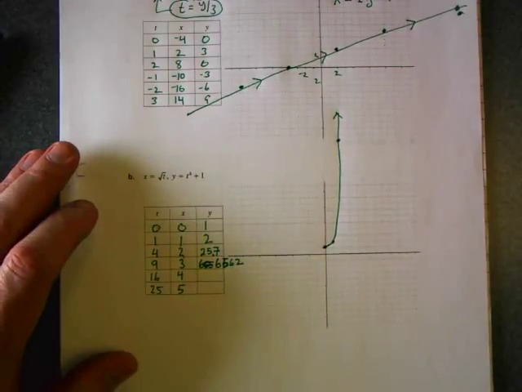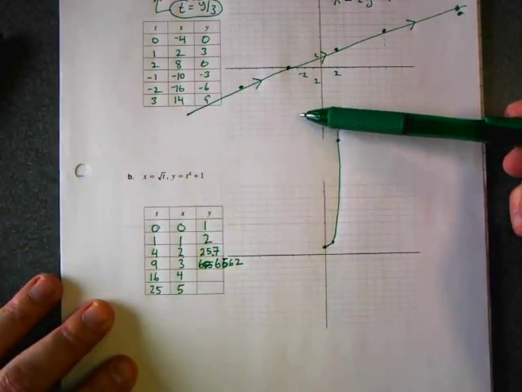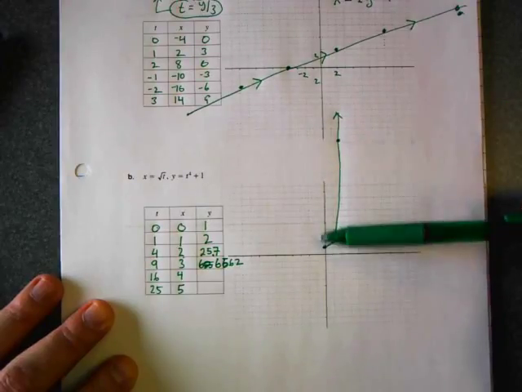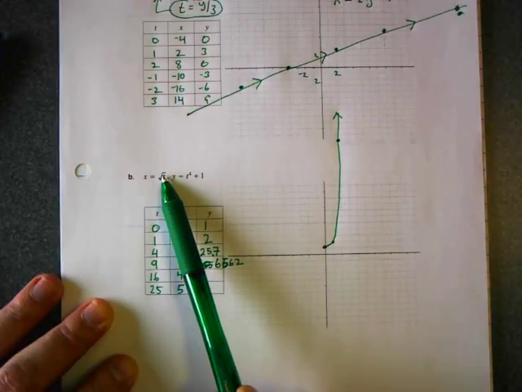Why would it come back down? In this case, it doesn't. We're missing half the parabola. We should have another half over here. But to get the other half over here, we would need to use negative t numbers, but we can't use negative t numbers. We would get imaginary answers, correct.